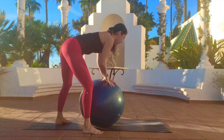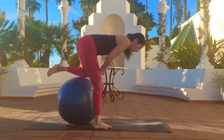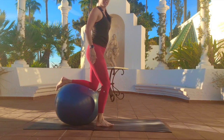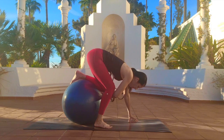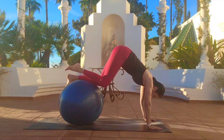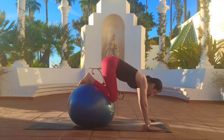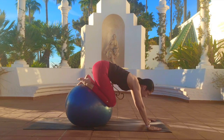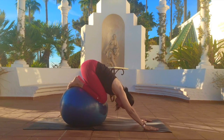Let's kick into some ab work. I'm going to get you to bring this behind you a little bit further. Okay, put the foot on. So find your balance first. Find a good balance here. Okay, now bend yourself down. Get your feet on the ground. Then walk it out. Get both feet on there. Okay, so all I want you to do at this point is get into this comfortable position, okay? Stretch out that lower back.